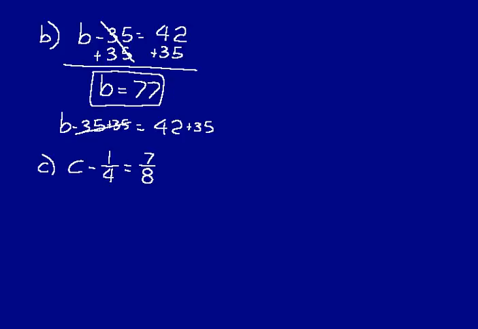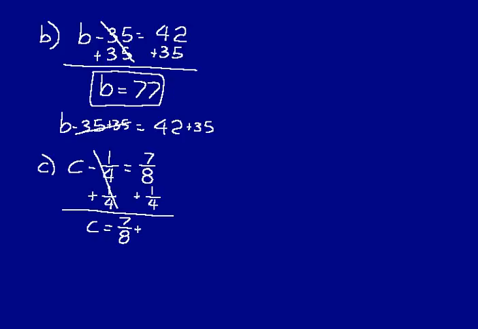The way I can get it by itself is to use the additive property of equality, and I can add a positive 1/4 to both sides here. And so on the left, that will cancel, and then I'll have C is equal to, now when I'm working with fractions, a lot of times it's better to write them out horizontally because I need to add numerators and everything, and that just keeps it organized better.